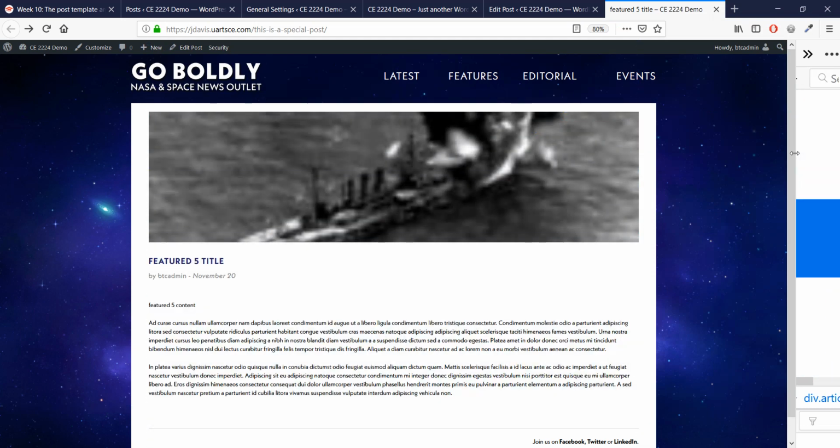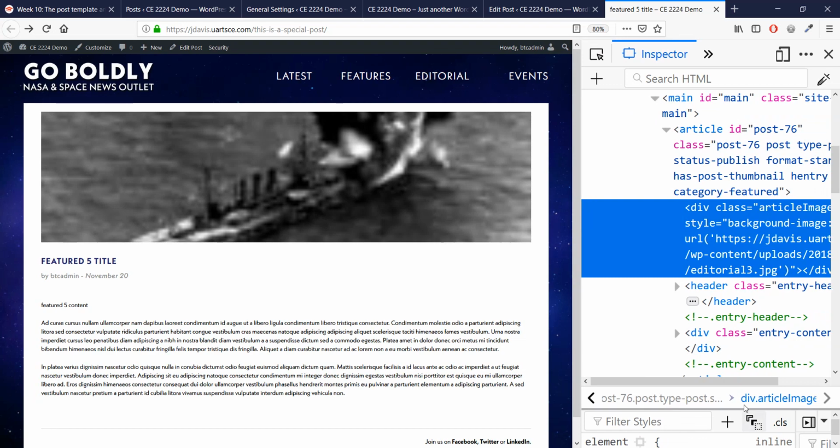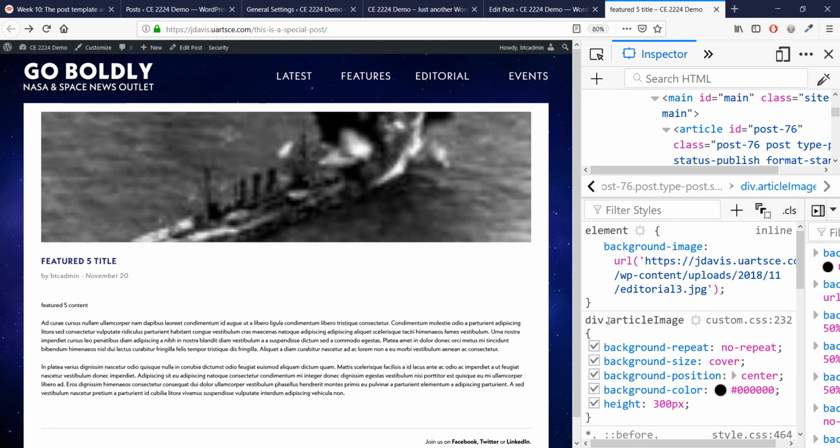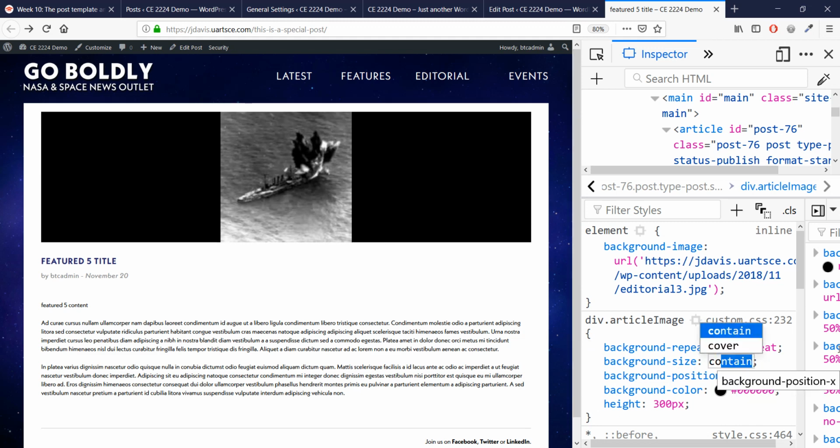So I don't want you to crop the image. I just want you to show the whole image. In which case, in the CSS, right now I have background-size: cover so that it really uses the entire space. If I change that to background-size: contain, then we're definitely seeing the whole image, and it's just going to fill in the extra space with whatever I set up as a background color. So some clients might like that a little bit better.